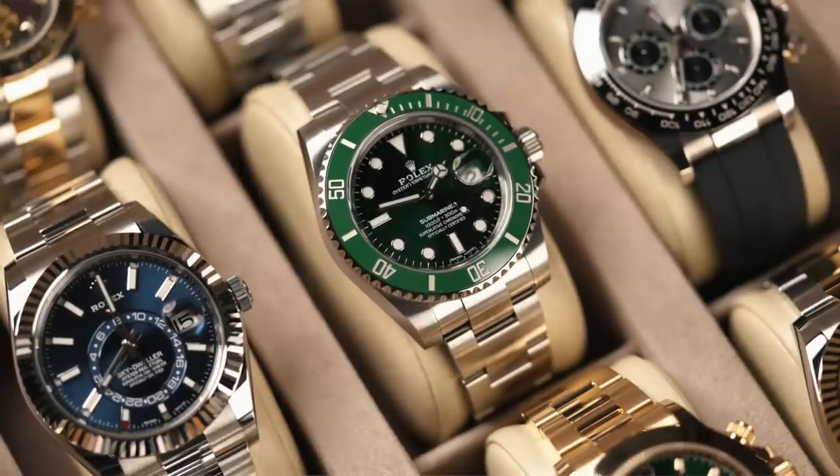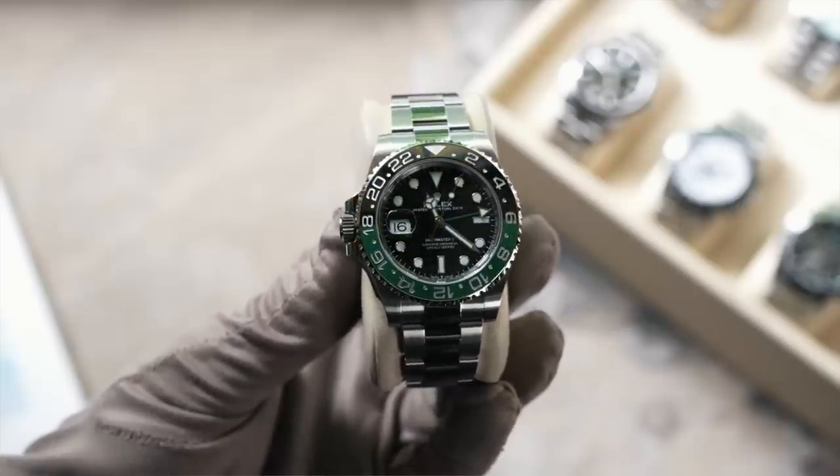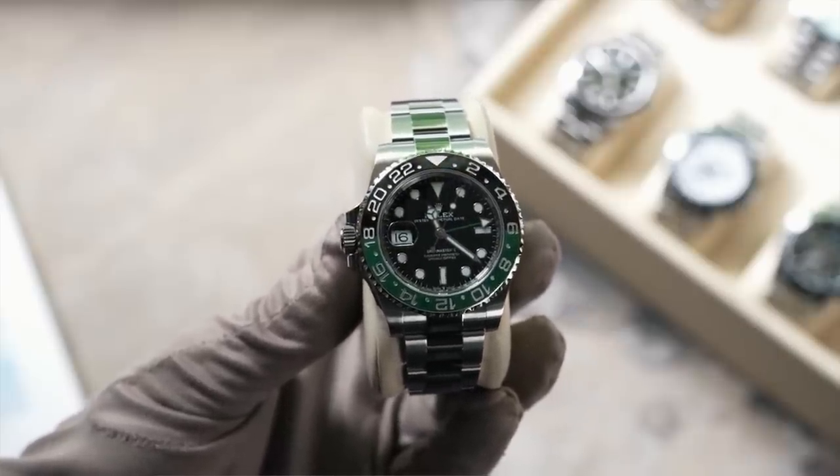A question I get asked all the time: what's the better investment — this or the Hulk? The Hulk is discontinued, while this is still a current model. But with Rolex, when they do something different like this, it tends to have a short run — it's only a matter of time before it's discontinued. It's not an easy watch to get from an AD; you might need four or five purchases to get it. My advice: choose the one you like. If you prefer the Hulk, choose the Hulk; if you prefer this, choose this. Around £20k — really good watch.